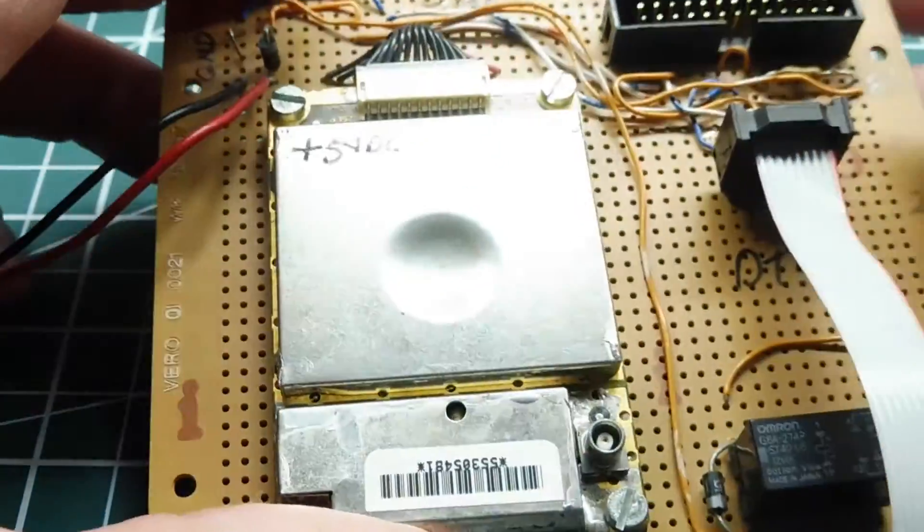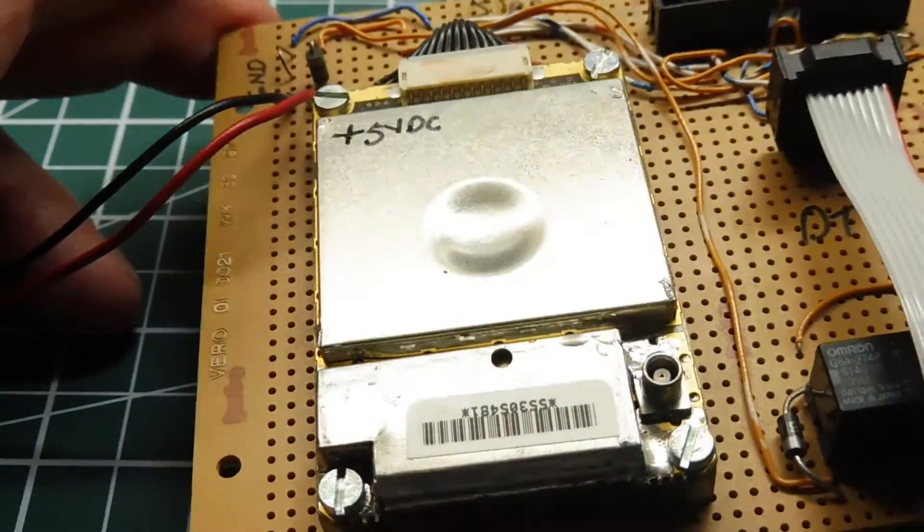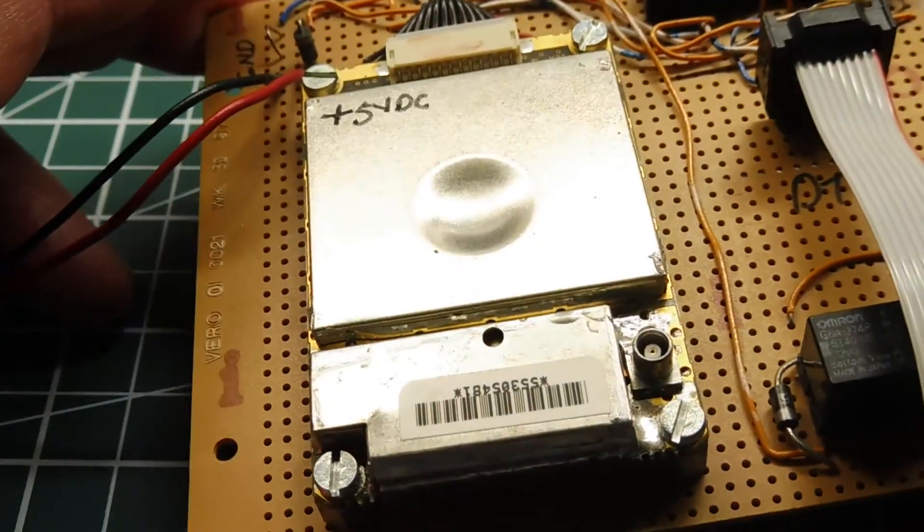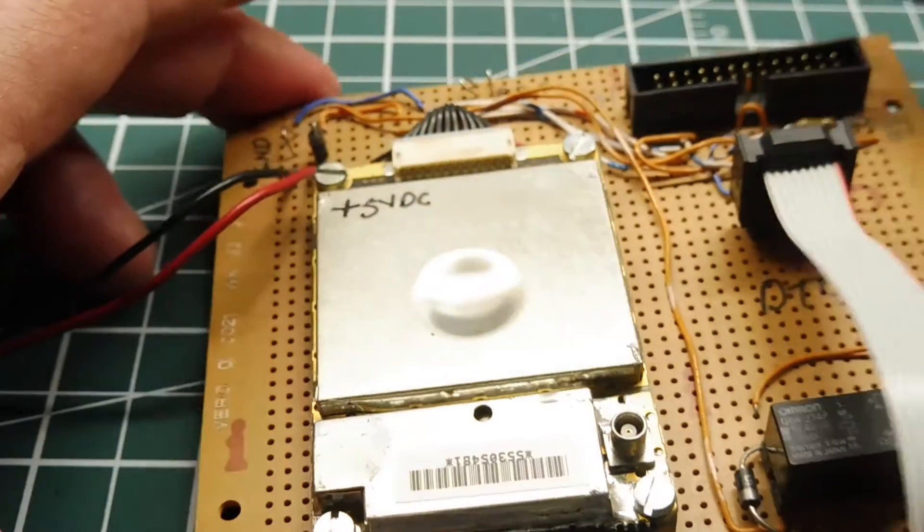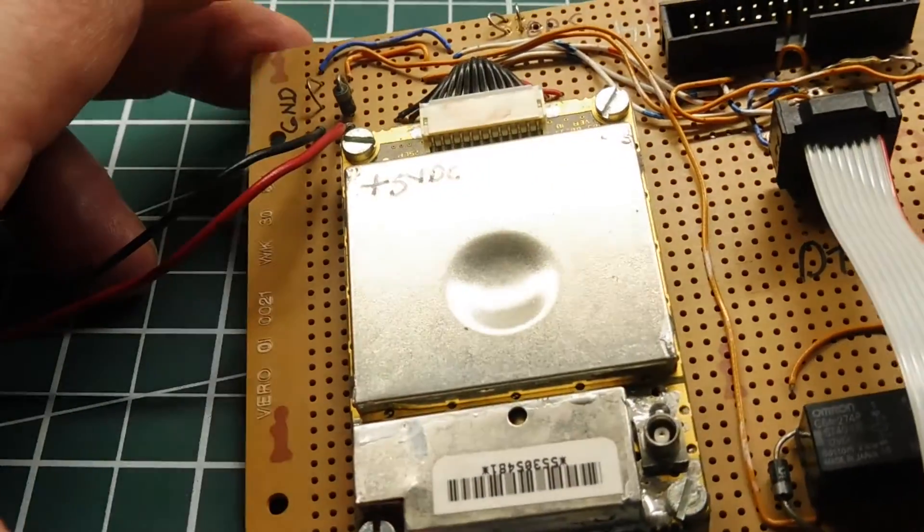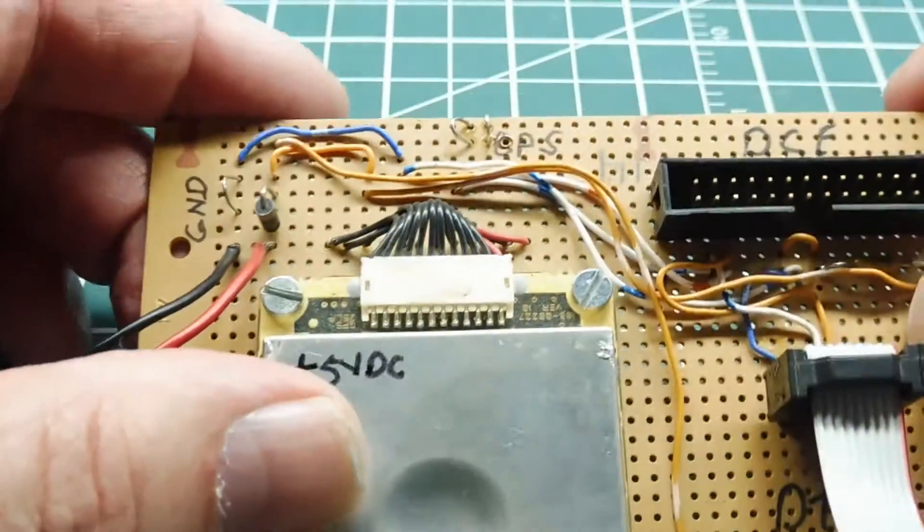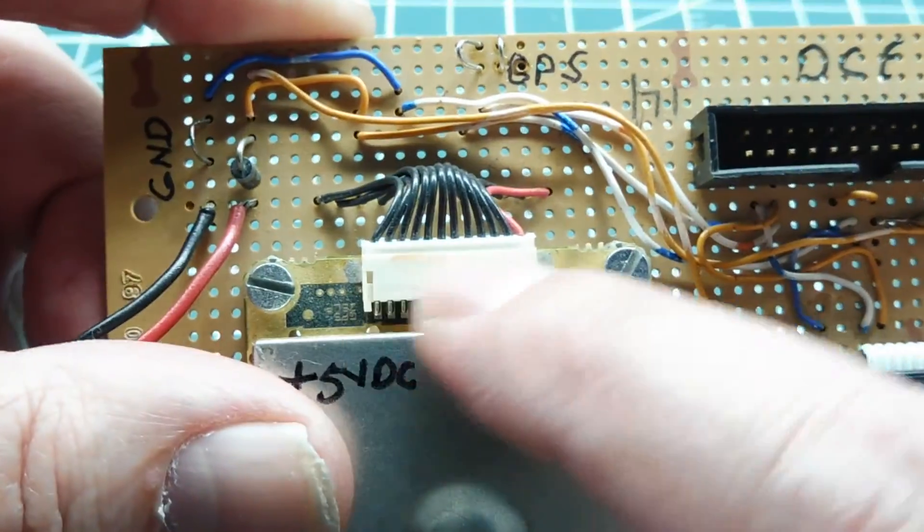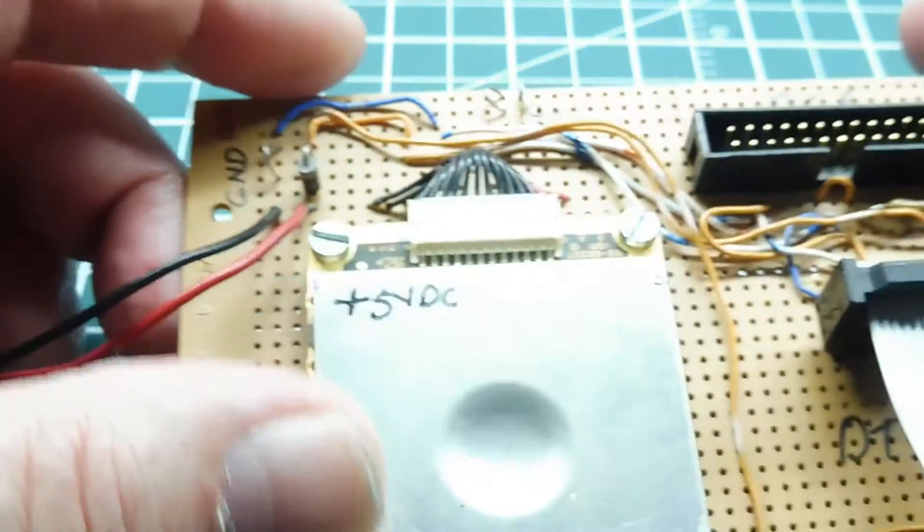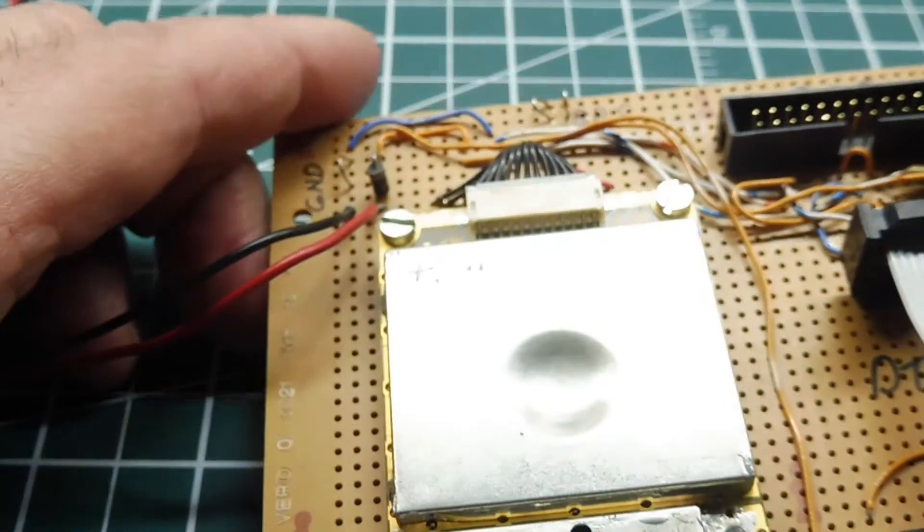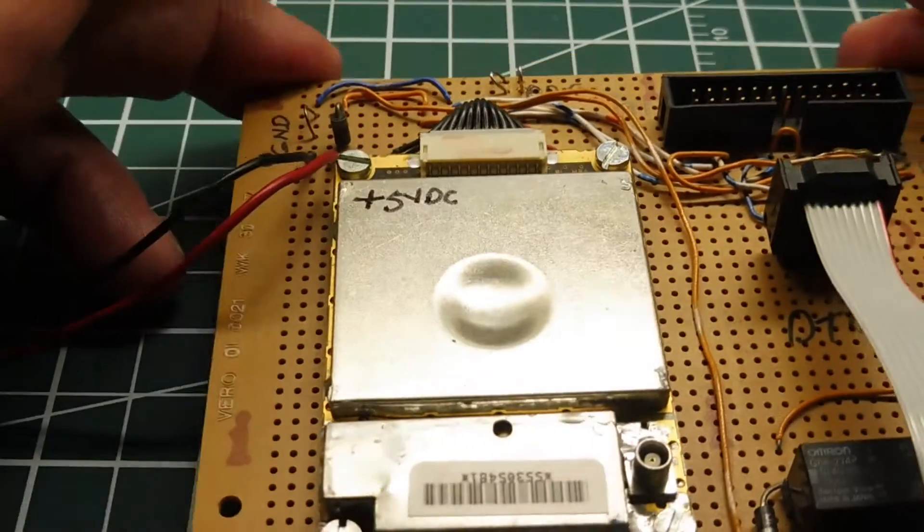Now most of you that are dealing with GPS's know that they output lat-long information. That's their main function. There's also another important feature of most GPS's. That's a one pulse per second output. Now this is a hardware output, and it's on pin three on this connector here. And it produces exactly a pulse every one second. And it's very accurate. It's linked to their atomic clock in the GPS.